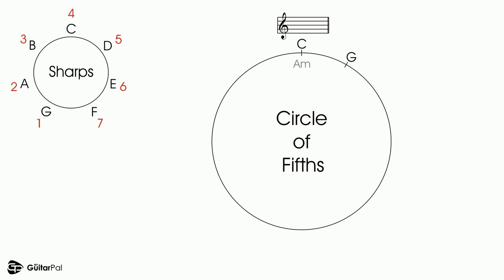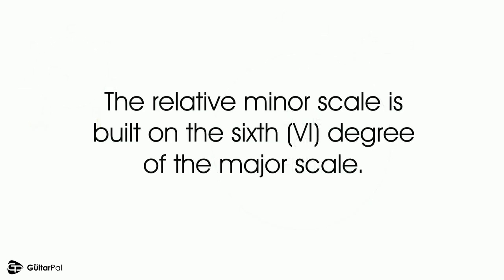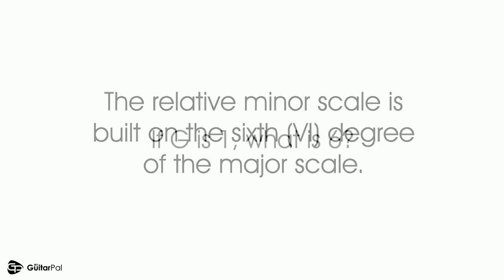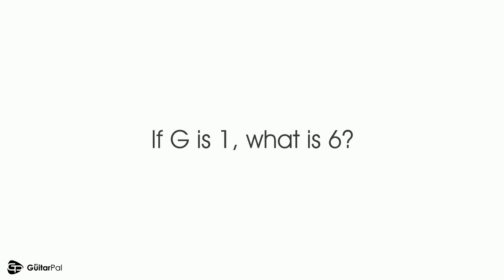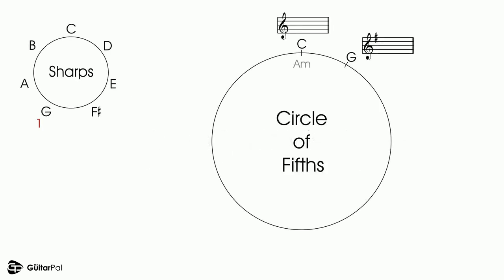However, we can also see that if we simply acknowledge G as Do, count backwards one note, and raise it with a sharp, we will be creating the correct Ti-Do semitone interval, completing the G major scale. The G major scale key signature has one sharp, F sharp. Remembering that the relative minor scale is always built on the sixth degree of the major scale, the next question we need to ask is, if G is 1, what is 6? Counting up, we find that the relative minor key of G major is E minor.